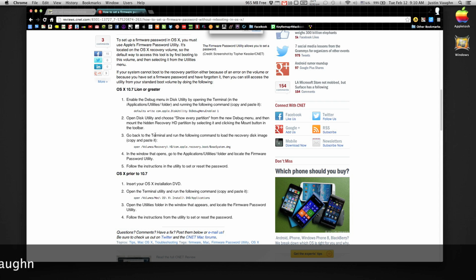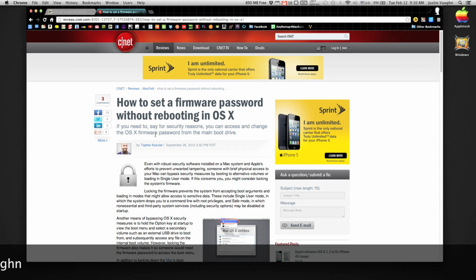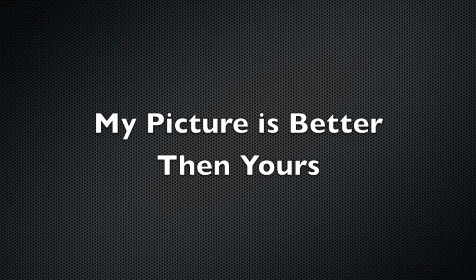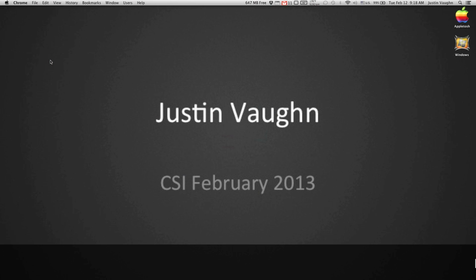All right. So this is a little short excerpt on Mac security. So let's go on to the next chapter. All right, now this chapter will be about our desktop.